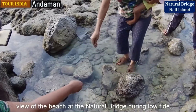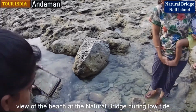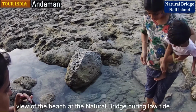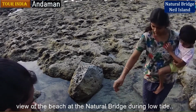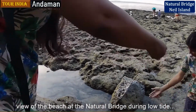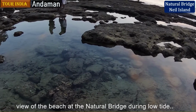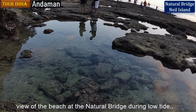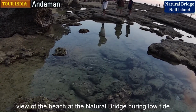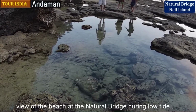To see this natural wonder, one has to visit this rocky beach at low tide, when it is possible to walk on its dead corals and rocks to reach the attraction. For some, the sea creatures seen here could also be interesting. You can find small fish, sea urchins, sea cucumbers, starfish, and on some parts you can even see colorful corals slowly growing again. The rocky surface can get slippery at some parts and many are sharp, so one must take care while walking. In the late afternoons, the place can get crowded with tourists as it is the last stop before heading to the sunset point. Check the tide timings before you plan a trip here.